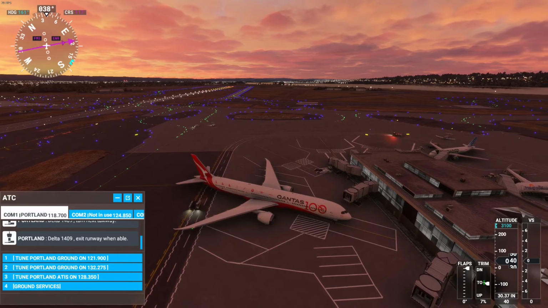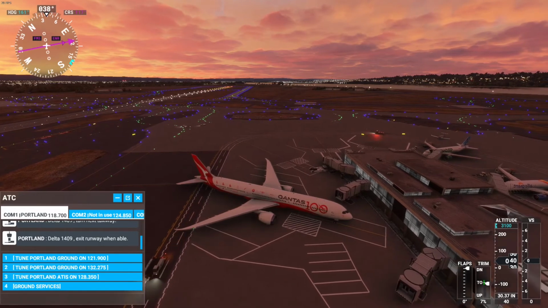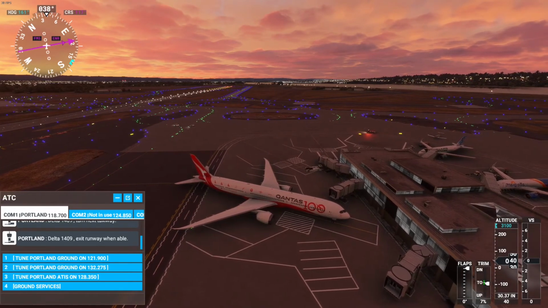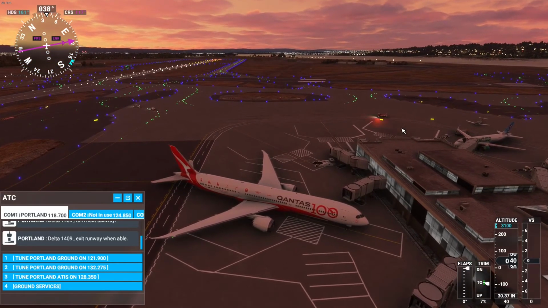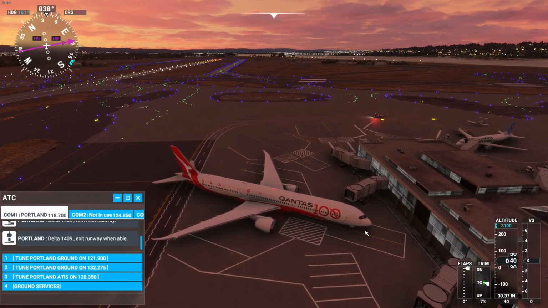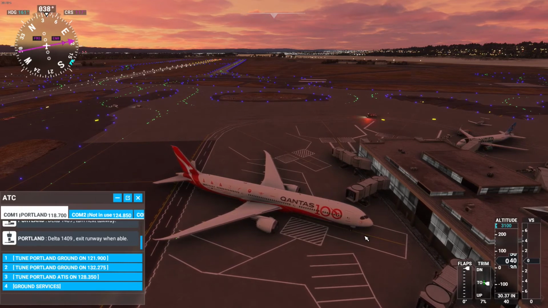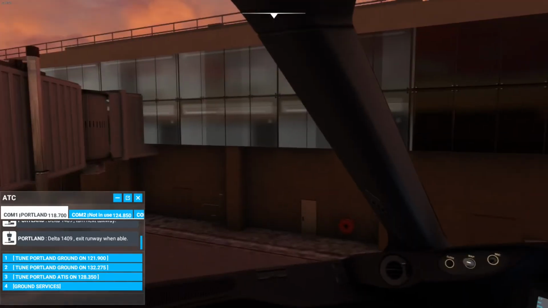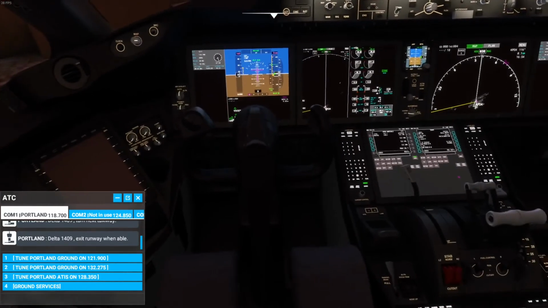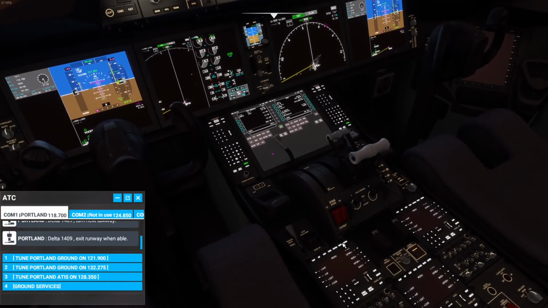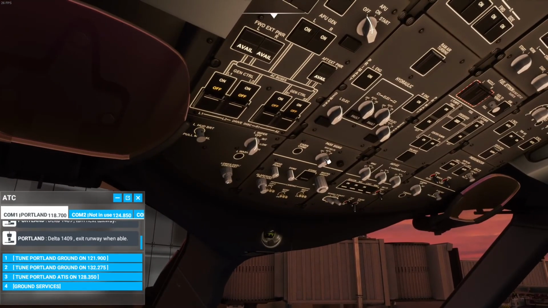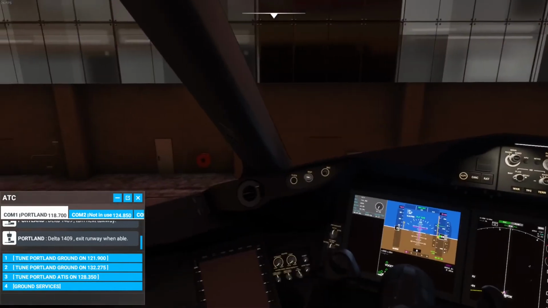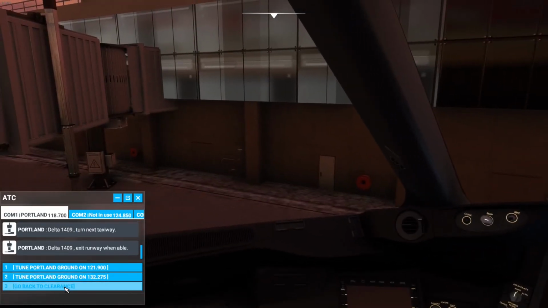Now when the airport's a little bit better, you'll be able to have the markers for where to stop for the jet bridges, etc. So yep, obviously the parking brake goes down, and I'll just douse the engines, seatbelts off, and now I'm just going to connect the jet bridge.